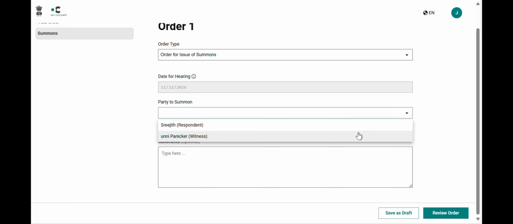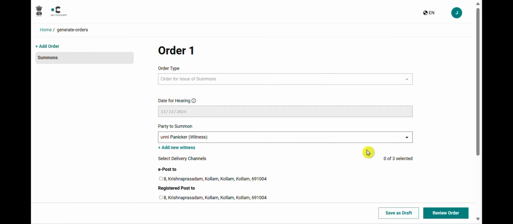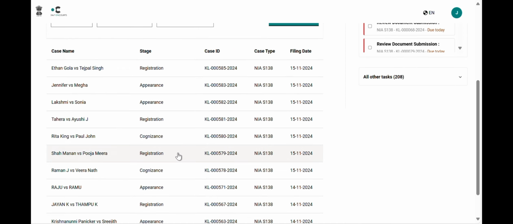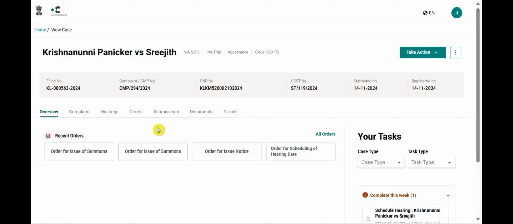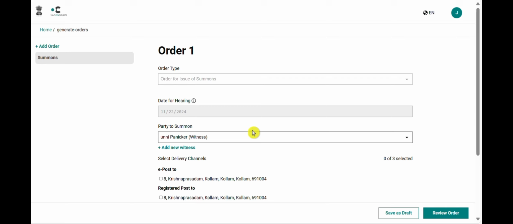At any point during manually entering these fields, you can click on the Save as Draft button. This will save a draft of the order. To access this draft at a later point of time, from your home screen, you can reopen the case in which the draft was, navigate to the Orders tab, and note that at the top of the tab, your drafts will appear. Click on that particular order to reopen the draft where you left it.